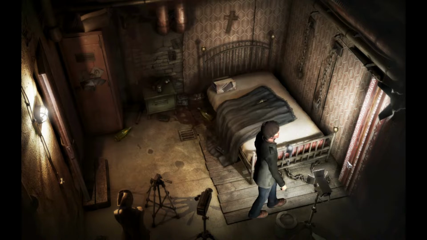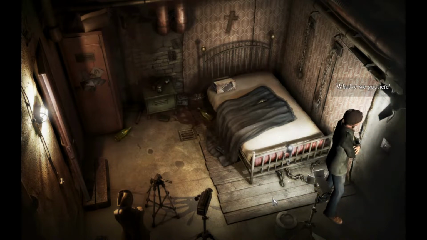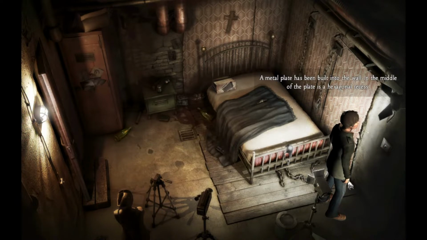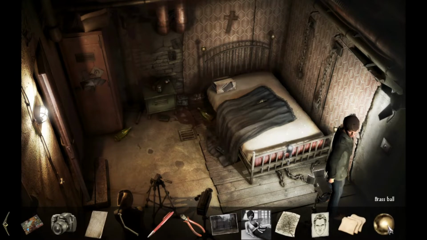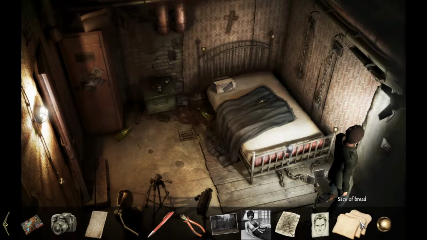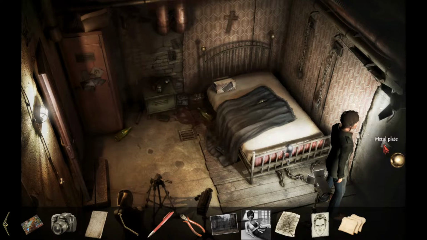Anything behind the curtain? What have we got here? A metal plate has been built into the wall. In the middle of the plate is a hexagonal recess. Are we going to use the keys? Do we... Why? Don't close the... No. Do we use the brass ball?